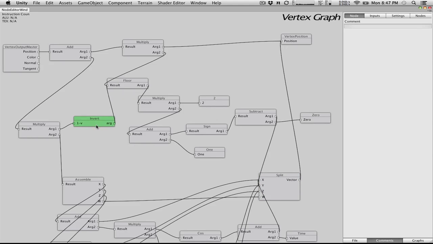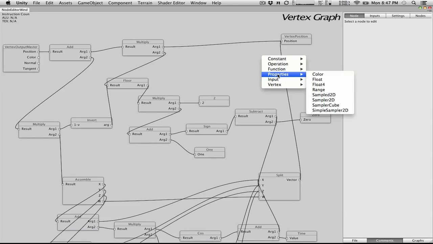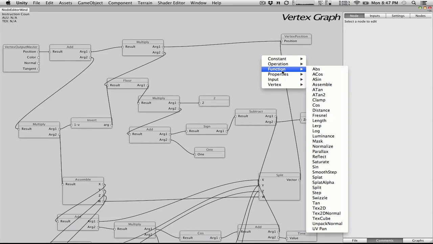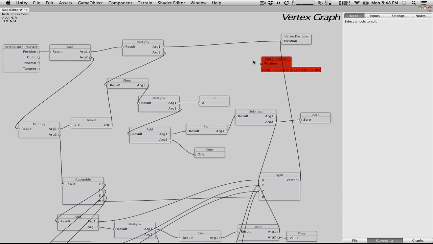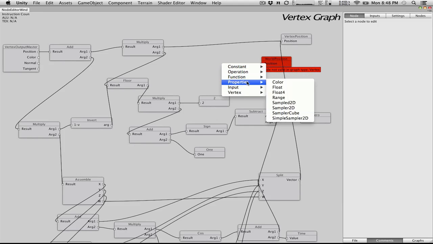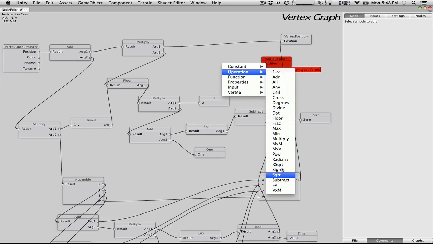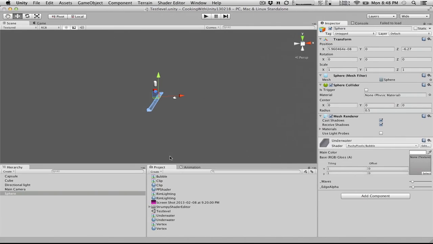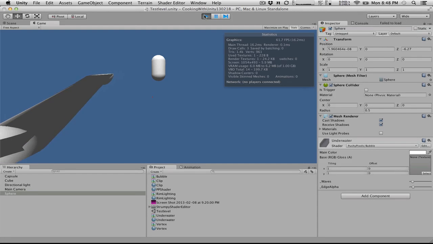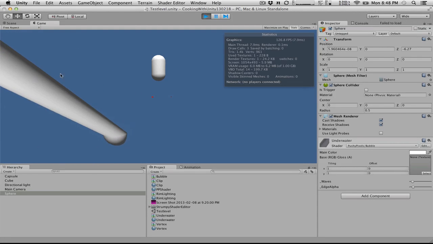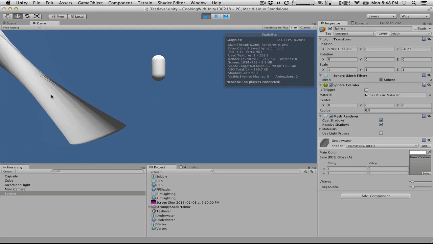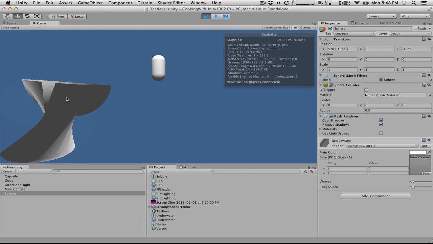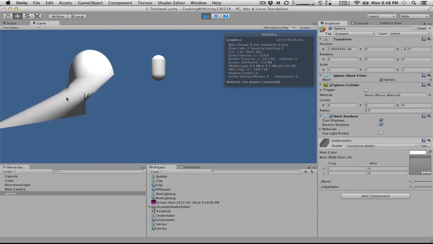But obviously I'm not getting that. Let's actually first fix one of the major problems. One of the problems here is we're using vertex position. We actually want the world position, and we're going to grab a split on this. You can see this thing's kind of doing something in the middle of the ball. There's a change in operations here, and that's because, as I said, we have something wrong here beyond what I'm fixing right now. But I'm going to fix what we have so at least we can see if some portion of our theory works.